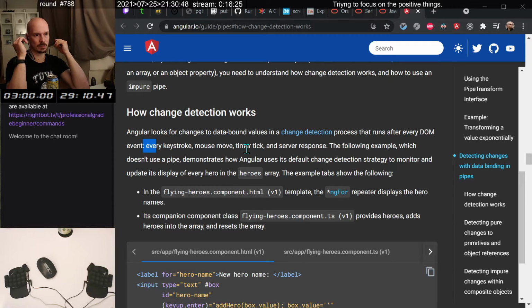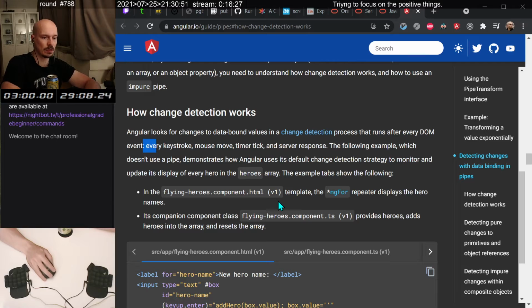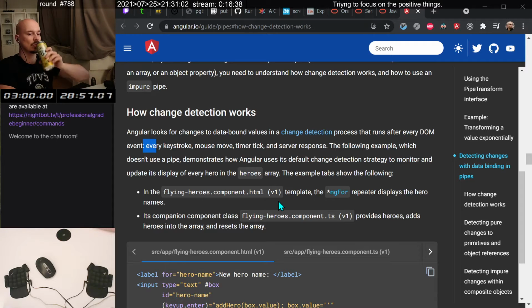It's better. Oh, maybe it's better. Is the change detection strategy to monitor and update this display.